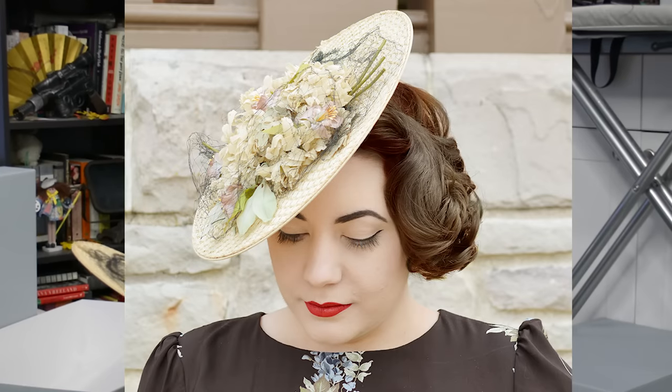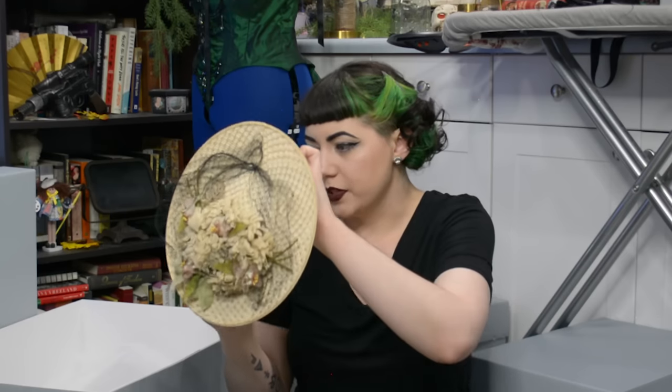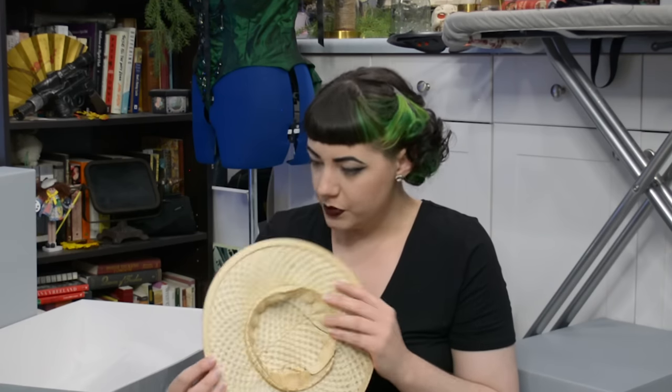This is a hat I got really early on in my collecting — again, it was like $20. It originally had cream-colored flowers and I added some mocha-ish flowers and green leaves just because the original flowers were super faded and I wanted a little more contrast. I really love the styling on this one. It's barely got a crown to it, and it does still have a hat elastic. I like wearing it tilted up on the head to the side — I just think it's so cute in the summertime. It's like ivory coated or faux straw, and it has a petersham ribbon around the wire edge.